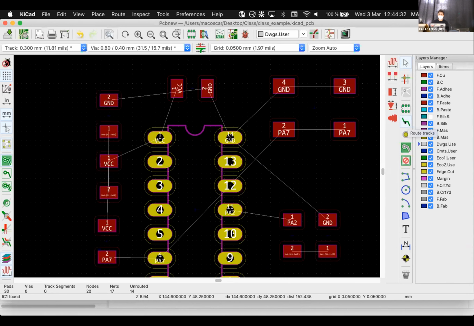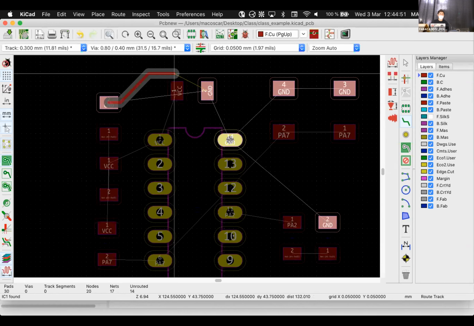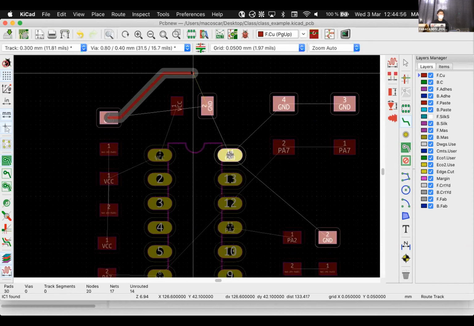You press in here, and again our friend the crosshair comes up, and as soon as you snap onto one pad or one footprint, you see that the connections are highlighted and the other ones are shadowed, so you can see visually where you want to go.